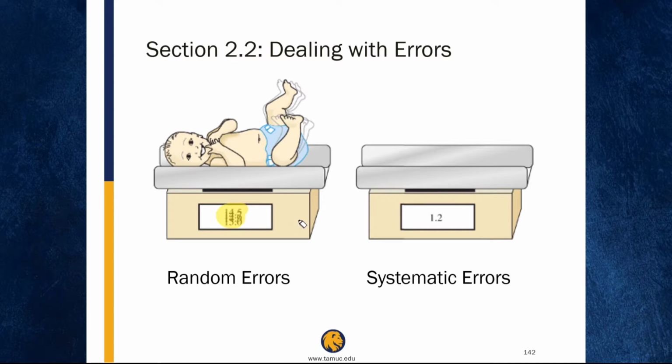Systematic errors, on the other hand, are not random. They come from the fact that maybe the scale would be already set off by a certain amount of pounds. So let's say the scale was already reading 1.2 pounds before anything was put on top of it. Every measurement it makes is now going to be off by at least that much, 1.2 pounds. So that's a source of what we call systematic errors. Systematic errors can be kind of dealt with if we know how much it was off to begin with. Whereas random errors, well, as random, we don't really have a way of predicting how those are going to work.